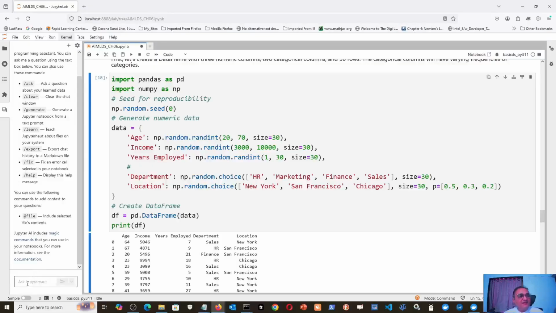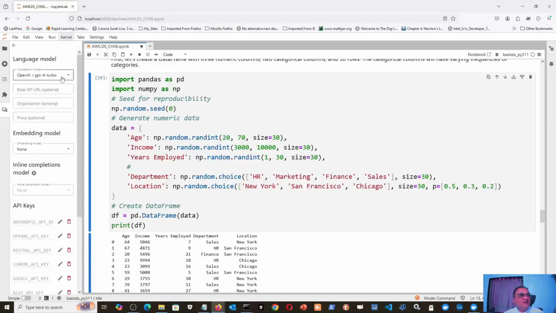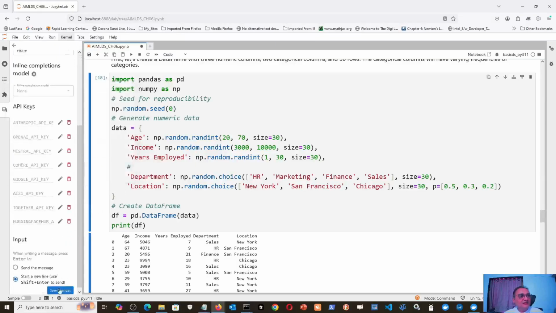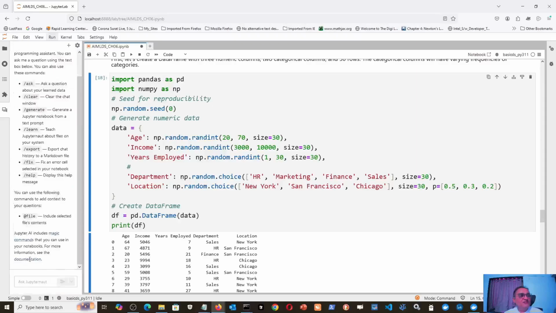Okay, fine. And then you can ask Jupyter. I think I did not save. It is still GPT Turbo only, but I want to choose the latest model, and then I have to save my changes. So I have saved my changes. I'm going back to this, and here I will ask it, just like you open ChatGPT and ask it something. Now what will I ask it to do?